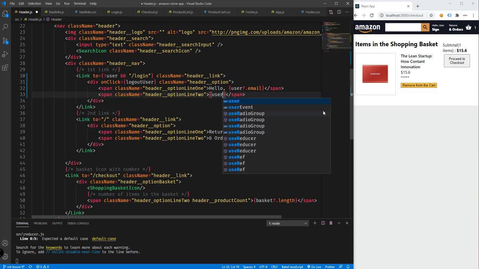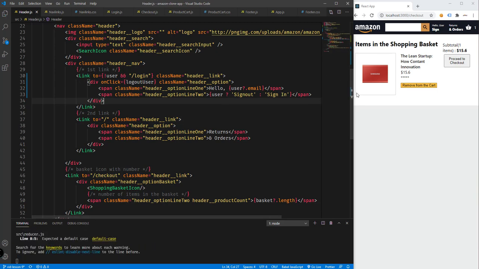So if the user is signed in, then we will display sign out, and if the user is signed out, then we can display sign in right here. So let's save this and check the output.